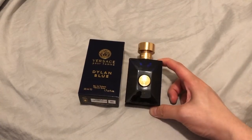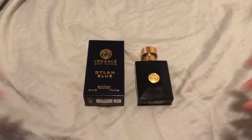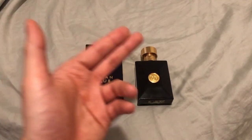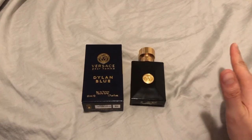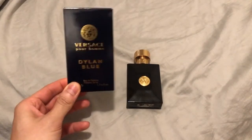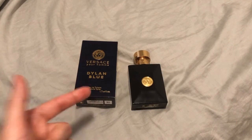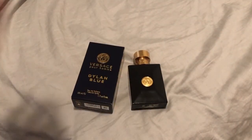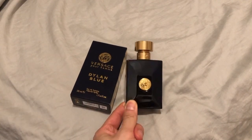Versace Dylan Blue — absolutely love this fragrance. Great price, great performance, great compliments. It is a little bit safe, so if you're looking for something more unique you'll need to look elsewhere. But as a blue fragrance, as a year-rounder, all-occasion kind of fragrance, Versace Dylan Blue does it. Affordable, smells good, fantastic opening, smooth as heck — this is a no-brainer. Thank you to all my viewers for suggesting Versace Dylan Blue. This one is a masterpiece in my collection. Let me know if you've checked it out. It's basically Dior Sauvage meets Bleu de Chanel meets violet leaf from an Invictus Aqua kind of point. I really, really like this — it's a staple in my collection.